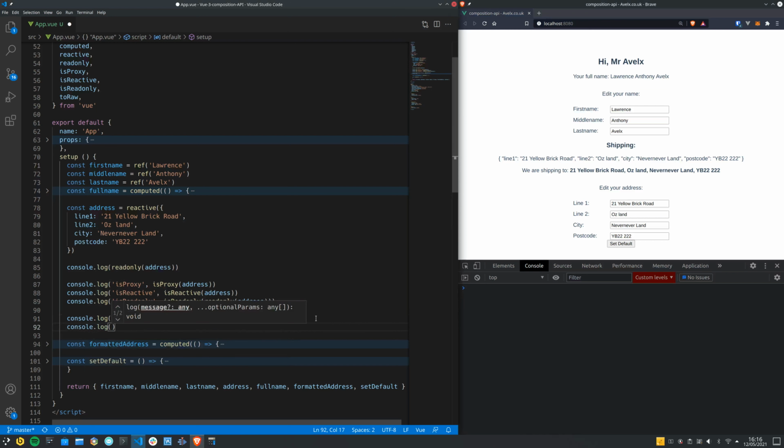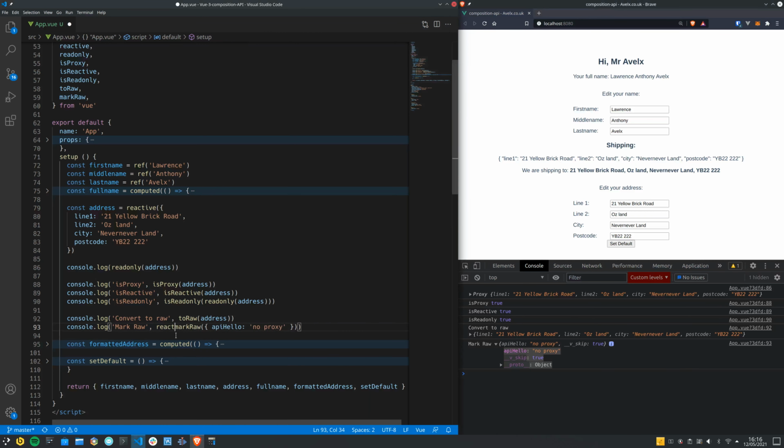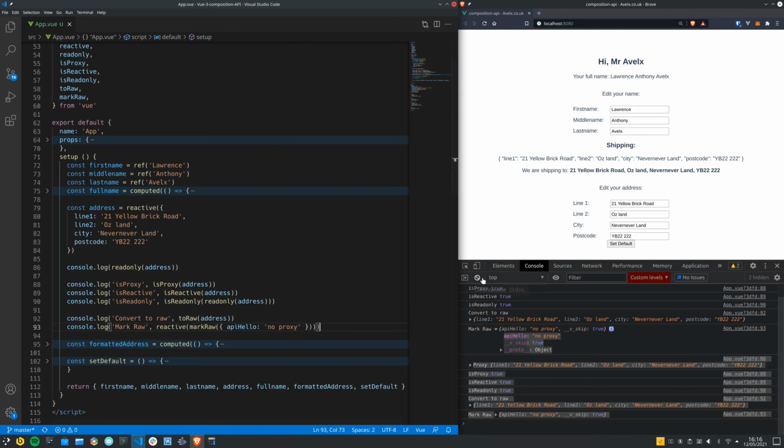Next up is markRaw. Now markRaw is actually really important because sometimes, and I've had instances of this, you don't want to create a deeply watched object. You just don't want it. It's not necessary. So markRaw will make sure that throughout the entire application's lifespan and use of that particular value that you passed into markRaw, it will never be allowed to be turned into a proxy object.